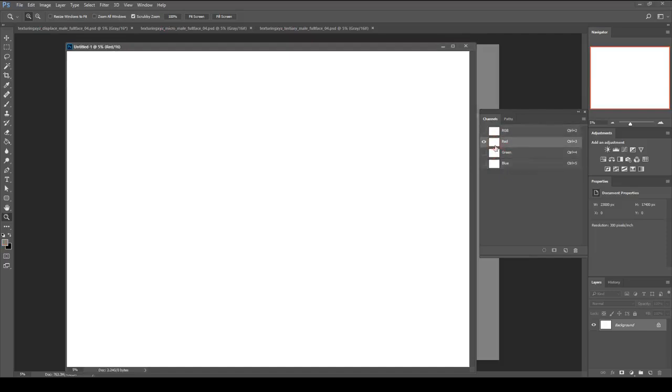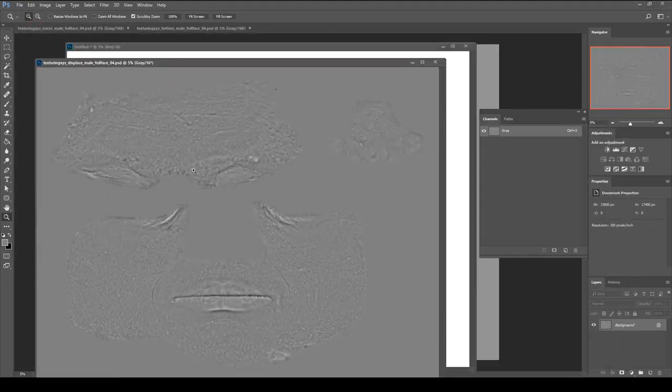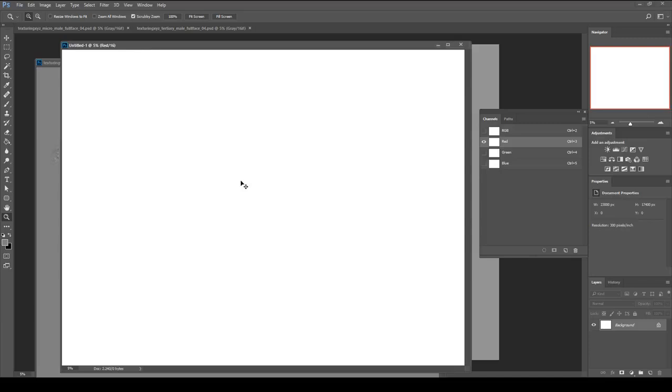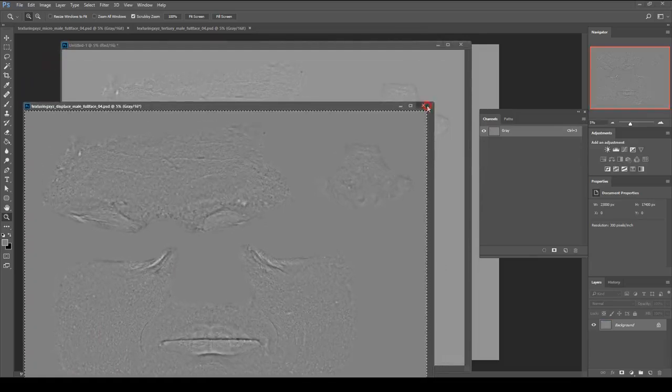Go ahead and select just the red channel, and let's go to our secondary texture. Click and drag here. Press Control A to select everything, so you can see the dotted rectangular selection here. Then Control C to copy, and go back onto your blank canvas. Control V to paste it, and just wait for a bit. It is a big file. There you go. Now we have the secondary shapes plugged into the red channel, and we can just X this one out.